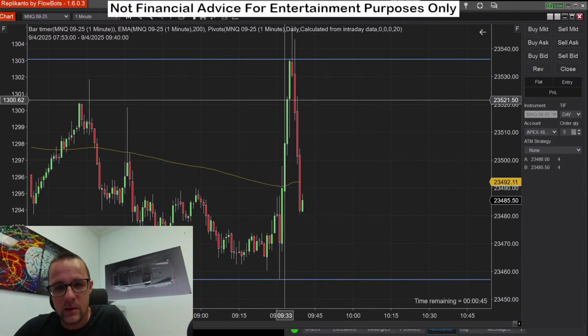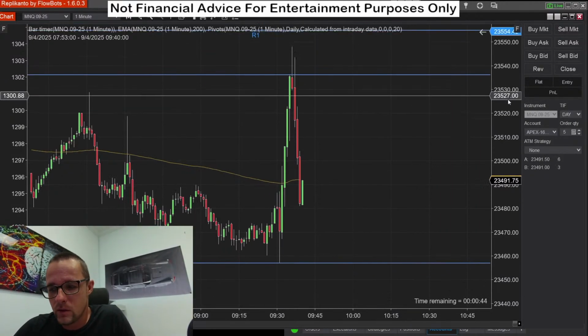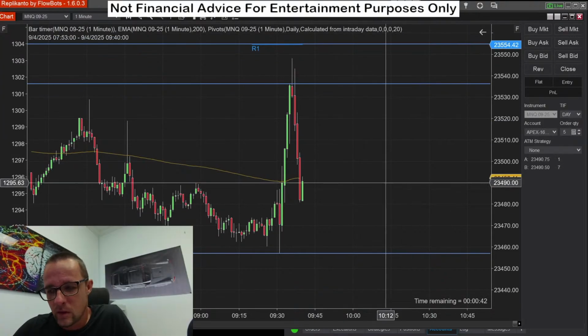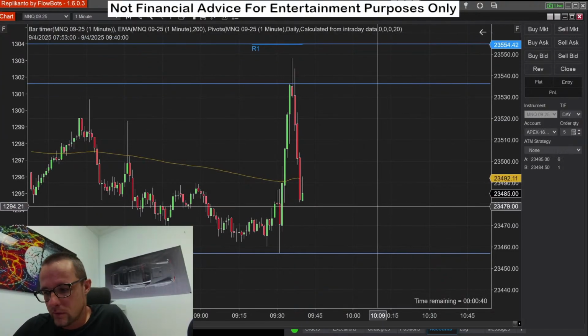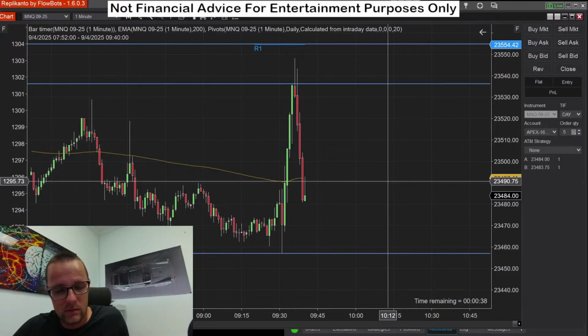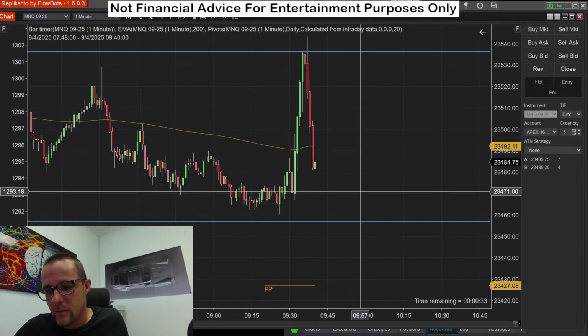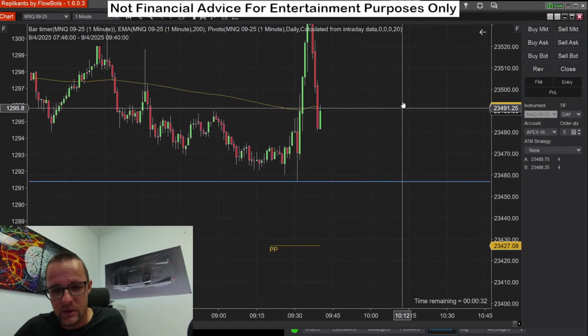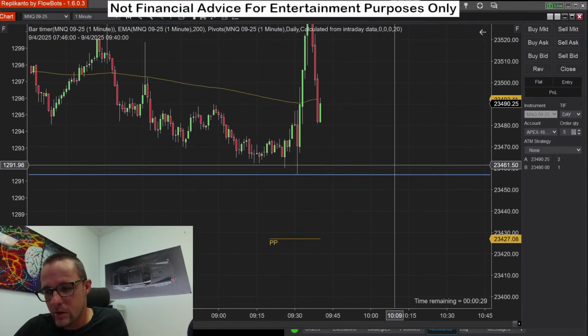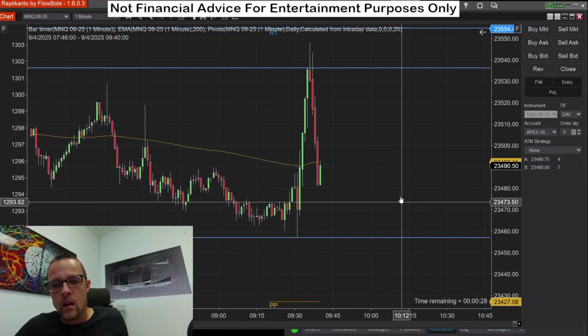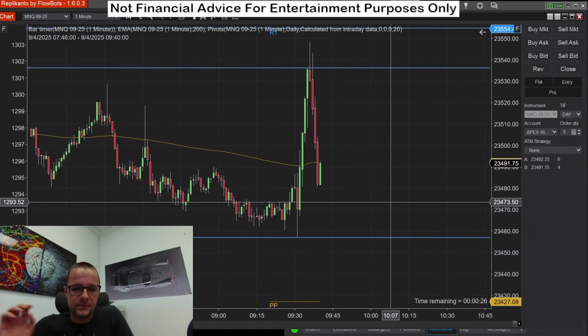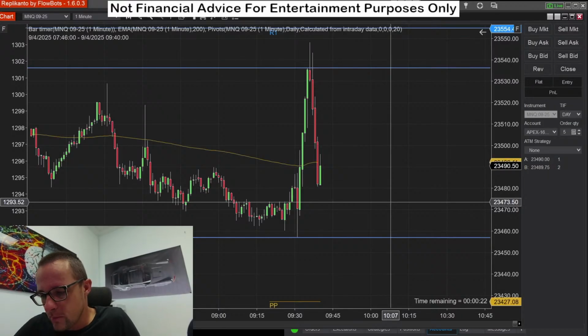Yeah, I got my 5-minute marked out. So, right there, if you could see that. There's that 5-minute range, the top of the 5-minute range, and then there's the bottom of that 5-minute range. All right, we're below. Whoa, we just pushed below VWAP.